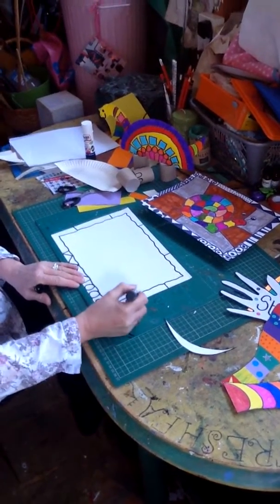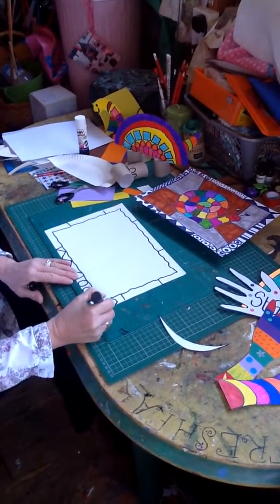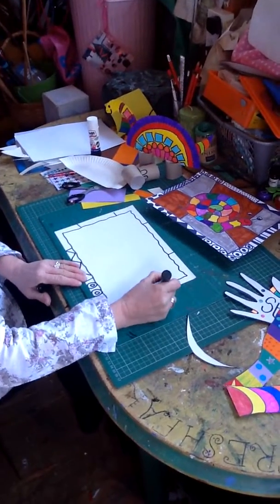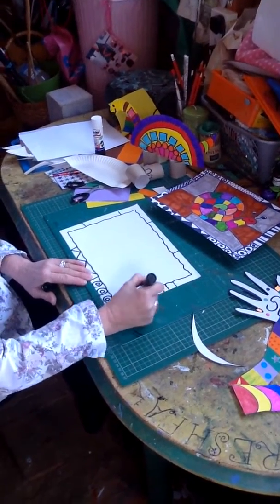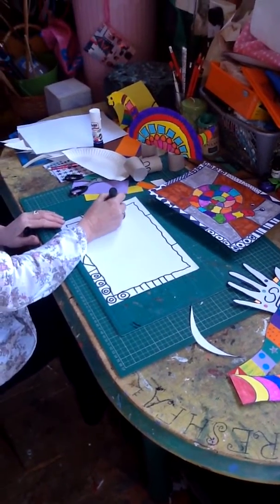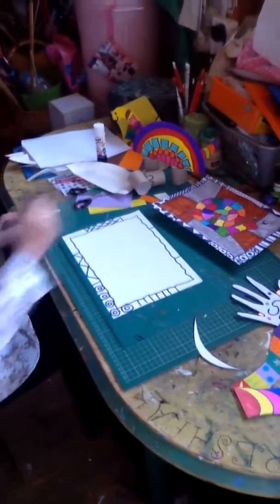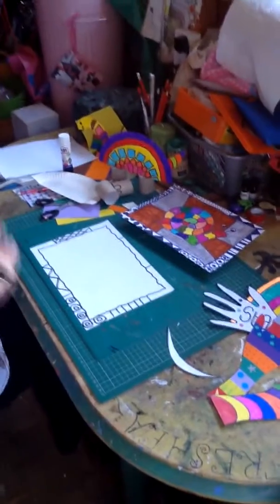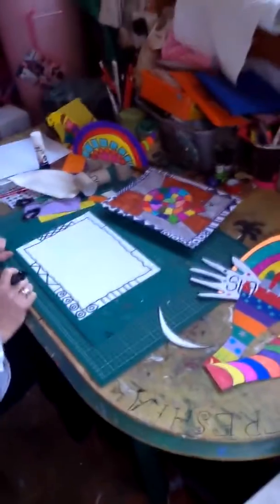And just see what other shapes you can come up with. I'm going to put another circle in there. And we'll do all that all the way around, just a stripy one. Like a zigzag one there. So you use your imagination and find different patterns you can do there, okay? So that'll be all the way around the edge. Then we're going to draw our snail. So this is the snail bit, okay, our rainbow snail.